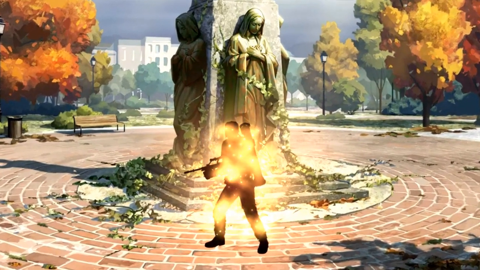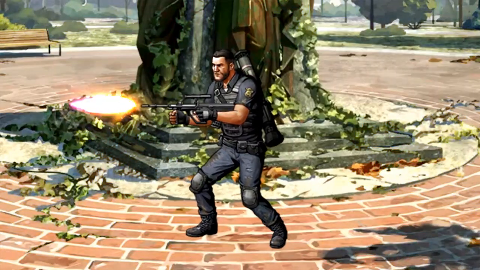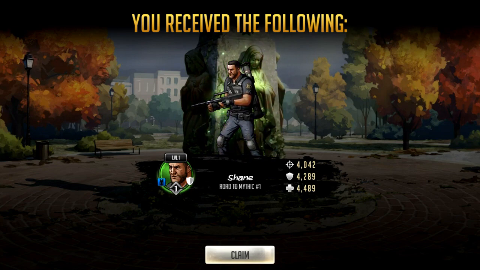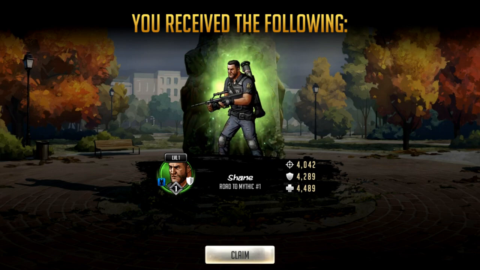I'm going to get Shane. I knew it. We're going to get Shane. So here we go, Silver Mythic Shane. And you can obviously just save up some maxed out 6-star characters now, level up some random 6 stars to maxed out, and then when the second Conquest update comes in, you can ascend all those characters and get your hands on a bunch of silver mythics.